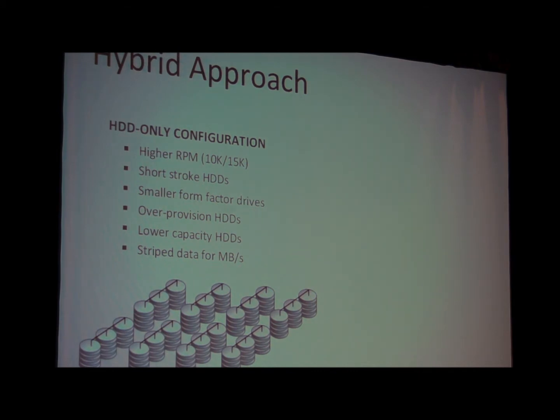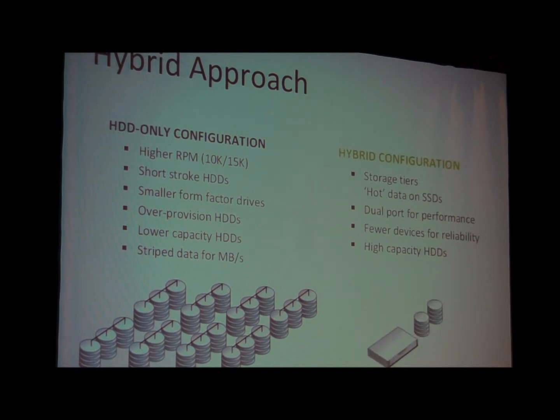Disk drives have been, of course, the standard storage medium of choice for these data centers. In order to address the performance issues that disk drives have, we've gone to faster spindle speeds, going to 10K and 15K drives. We've done a lot of tricks trying to overcome seek latencies, using short-stroke, low-capacity, small form factor HDDs, taking a lot of these HDDs and putting them in parallel, striping the data across them, trying to get our megabytes per second up. What that's done is present a huge challenge, again, for space and power to actually keep up with the demand.